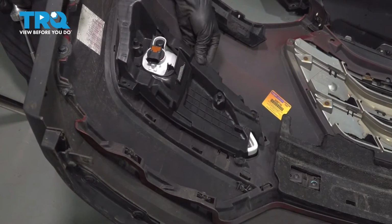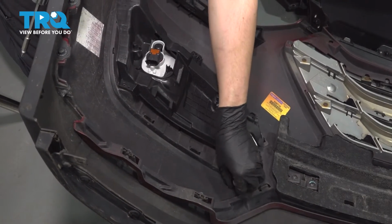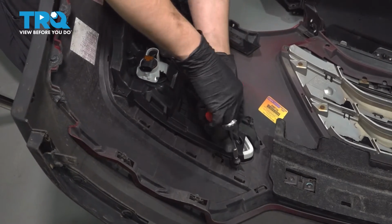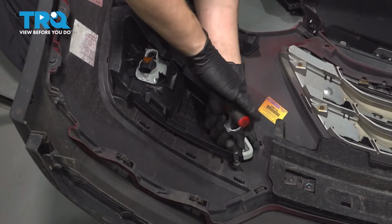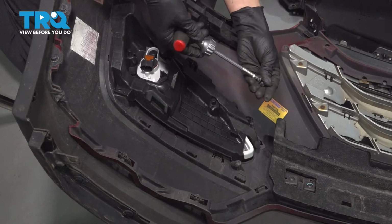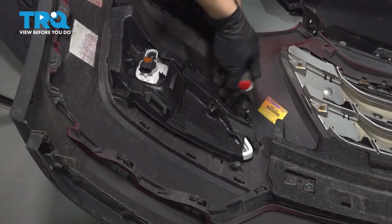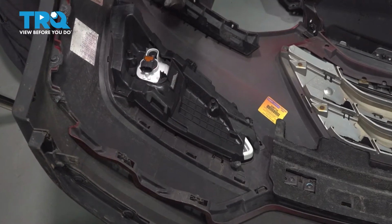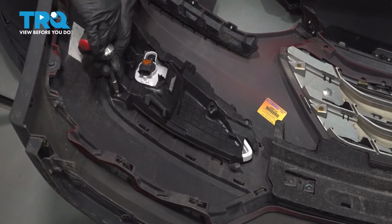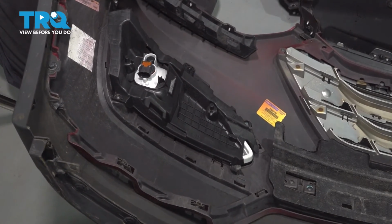Take your fog light assembly, line it up. Has little alignment pins over here, and of course here the mounting holes need to line up. Grab your screws, start them in. Because these are threading into plastic, you don't want to over tighten them. Once it bottoms out, give it a tiny bit extra, not even 1/8 of a turn, and then stop right there. Otherwise you could strip out the hole and then it will not be securely fastened. This is all snugged up.